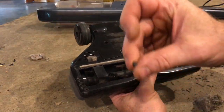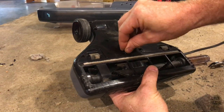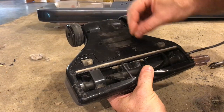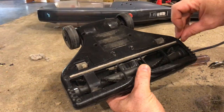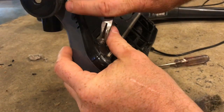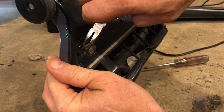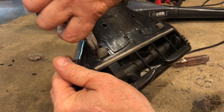Now just put the plate back on and then take these little screws and put these 7 screws back into place. I usually start them all by hand and then go around with the screwdriver at the end. Once you have the back plate on, take a pair of pliers and just make sure that these rollers are all clean of debris. Needle nose pliers work really good. Just take your time with it.